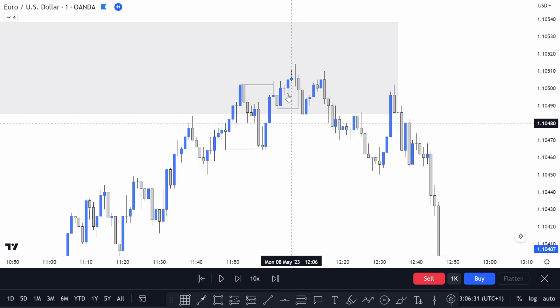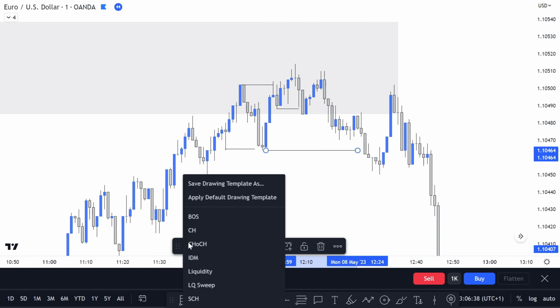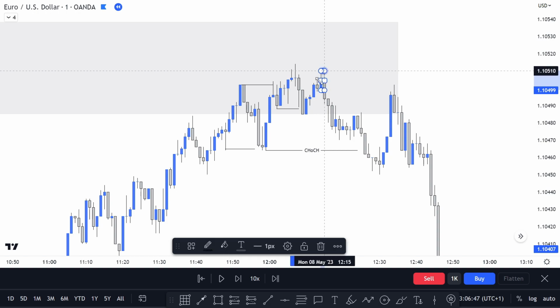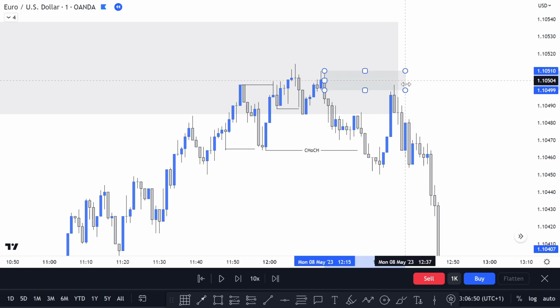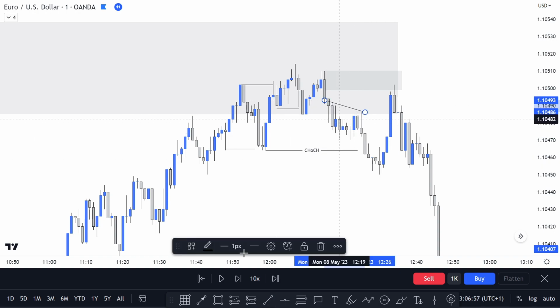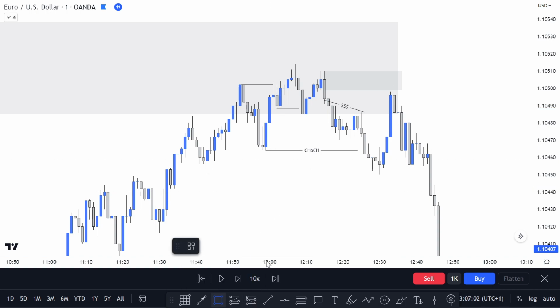We have a sweep up. This is not your change of character. I know most of you will say, oh, this is a change. No, it is not. This is your actual change of character. Why? You can see that the smart money are involved in this. All right, so automatically this zone becomes your point of interest. This zone becomes your point of interest, and we have some liquidity formed here, and we also have a smart money trap here. This is a smart money trap.